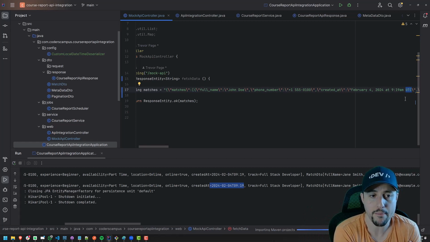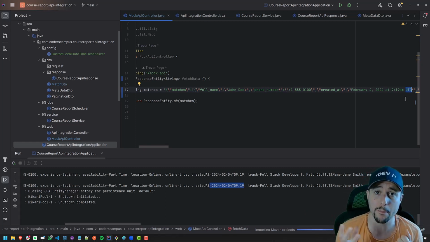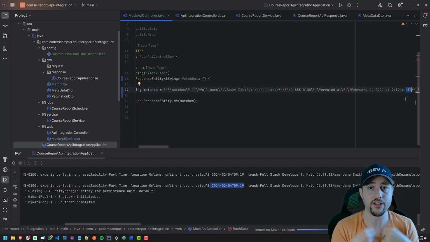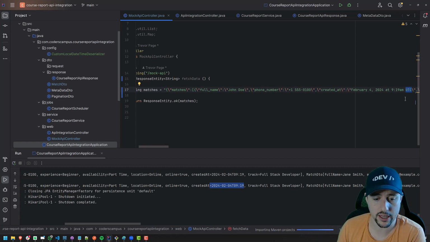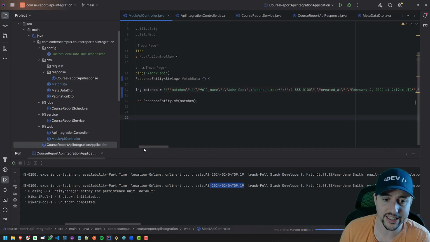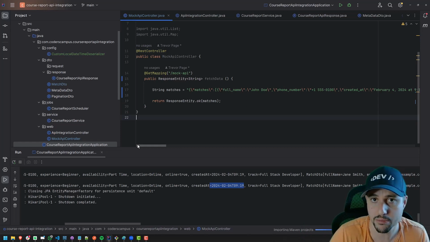So now that we have it mapped, we can start getting our hands dirty with the fun stuff, which is actually putting some real business logic in here. Now that the matches are coming in, let's store it in a database, and then let's do something with the data. Let's do something useful with the data other than just reading it. Let's do something with it, right?